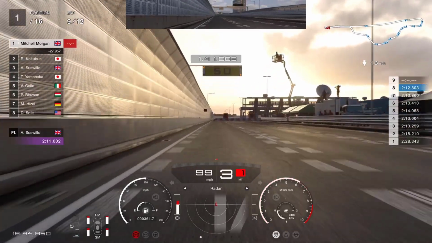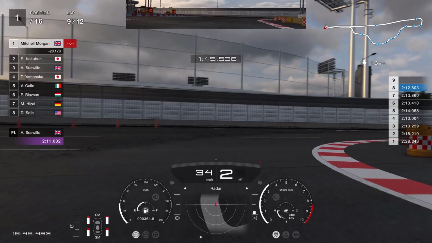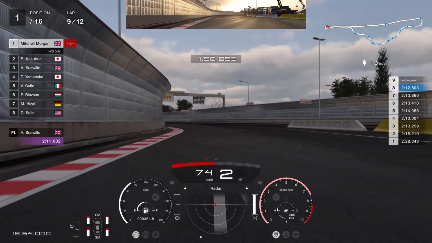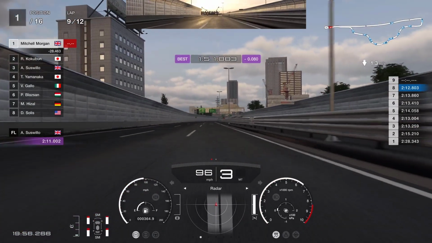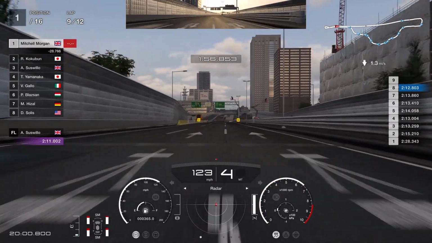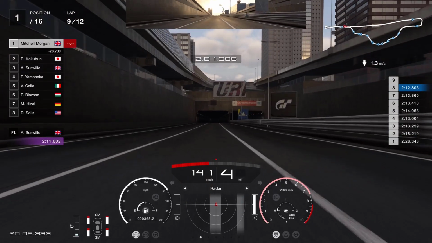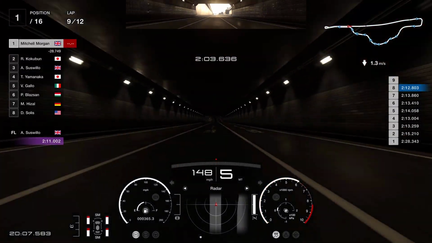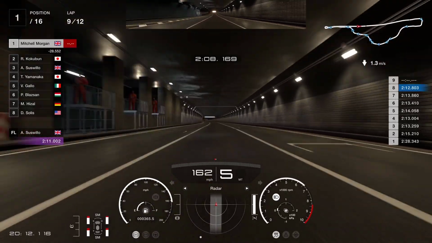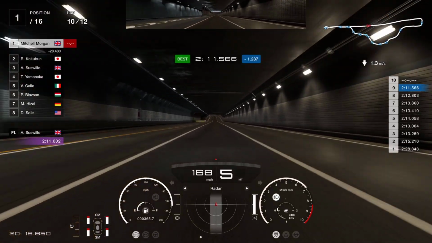150. So you see how these braking zones are changed as we've gone through this race. At the end of this one, 28 seconds ahead of the second place now. I'm going to assume that everybody behind us has now pitted. I'm not sure that anybody's going to need to pit again.